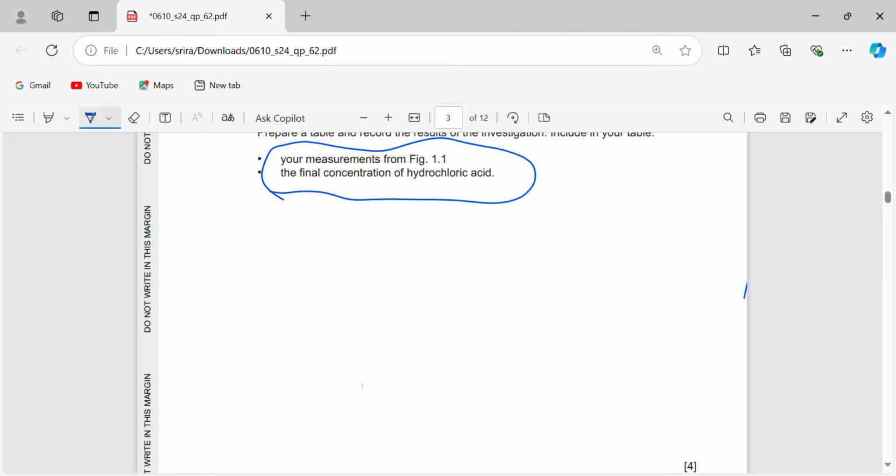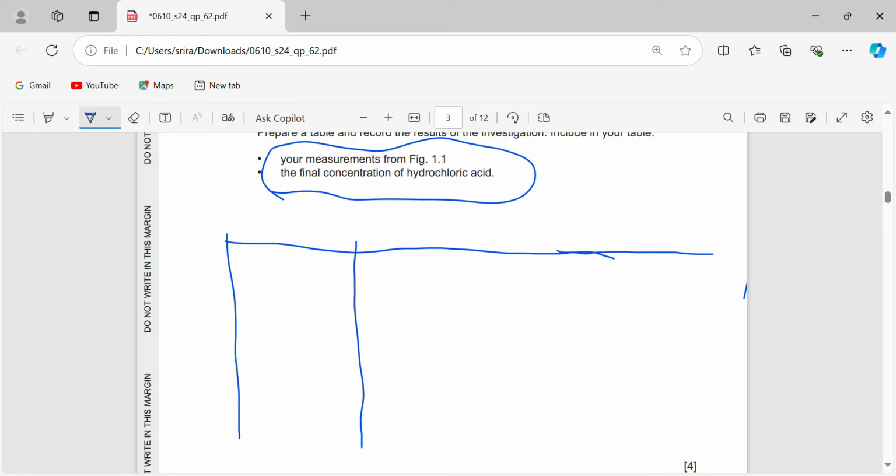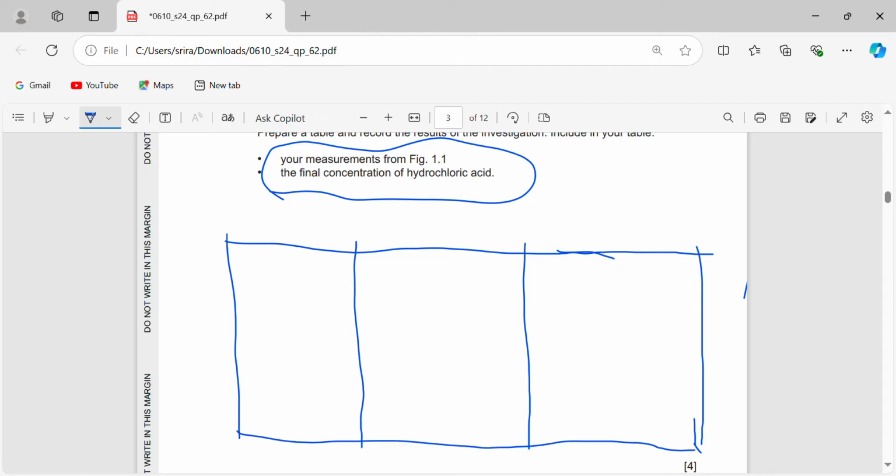First, one thing I prefer to do when I was writing my boards is to also write the test tube name just for safety. So let's make 1 column for test tube. Let's extend this line here. 1 column for test tube, 1 column for the final concentration, and another column for the height of the agar jelly. So just bring that down. Draw the table, top here for our labels. Let me just write that. Let's see if I can write it somewhat legibly.